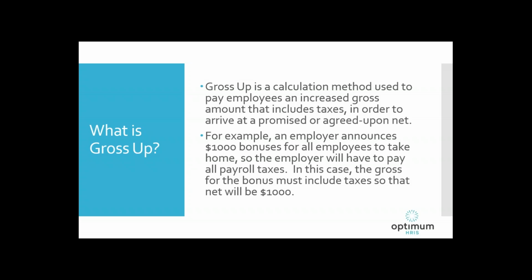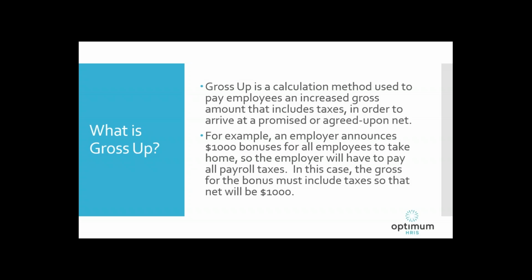Everyone is getting a $1,000 bonus. Everyone shouts, hooray! Everyone except payroll. You see, it's not quite as easy as just cutting $1,000 checks for everyone. Because the IRS has this funny notion that if you pay employees any wages, including bonuses, it's taxable. So someone must pay employment taxes on all those $1,000 bonuses. And that's when the IRS's convenient gross up tool comes into play.